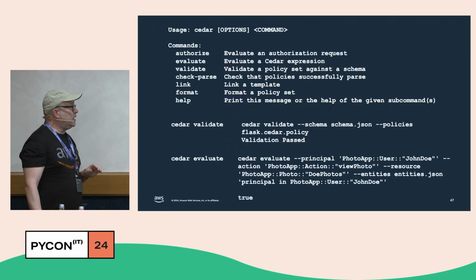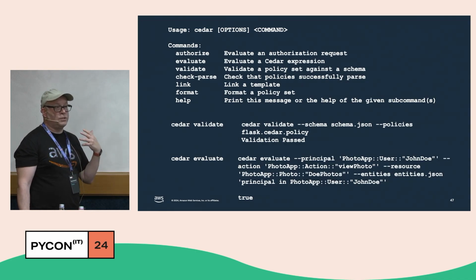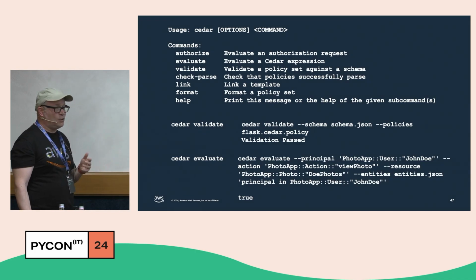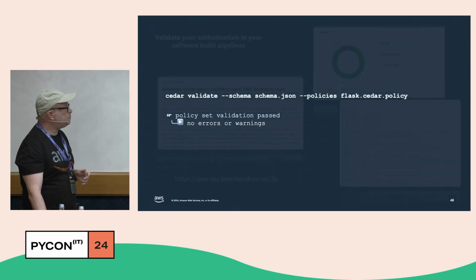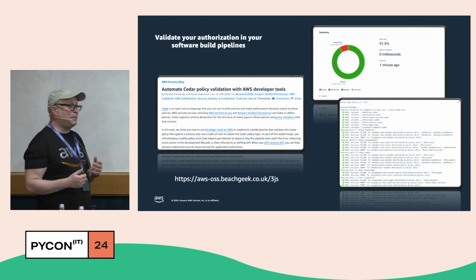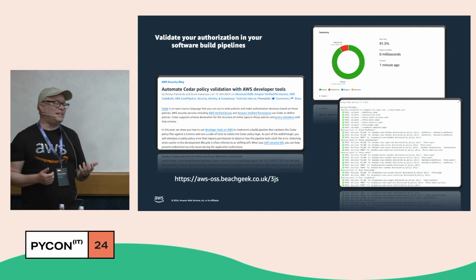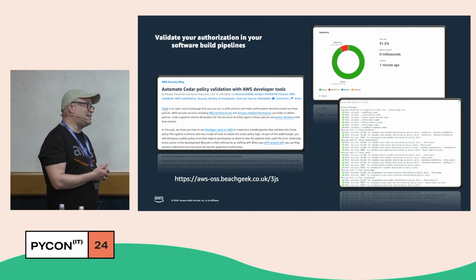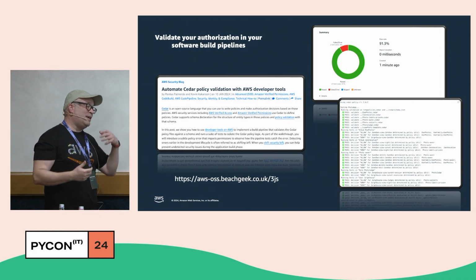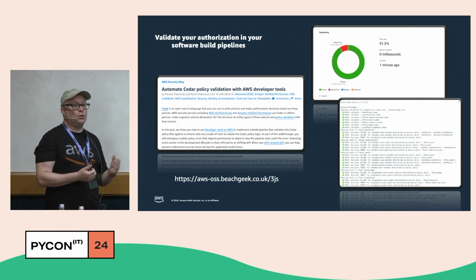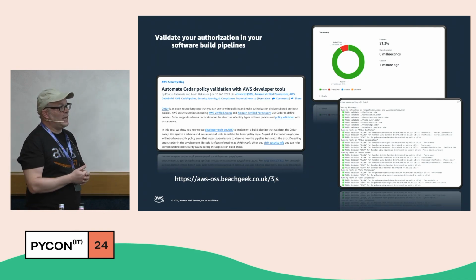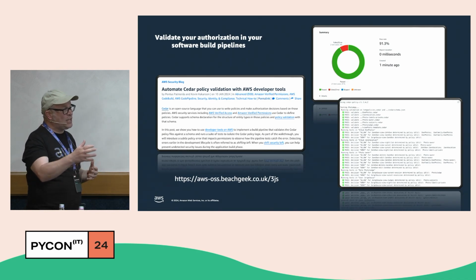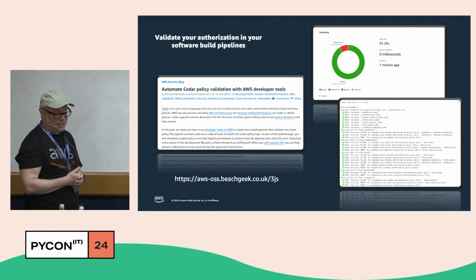Now, I showed you the library, but there's also a CLI, and the CLI allows you to do the same sort of thing, right? Take a policy and test it for various scenarios. What this allows you to do is start building authorization into your automatic application deployment processes. So you can build tests, create your policies, run them through your CI/CD system, and make sure that what you're expecting is what you're getting. So for the first time, these tools are allowing you to build authorization as part of a continuous deployment plan, which is pretty amazing, actually.